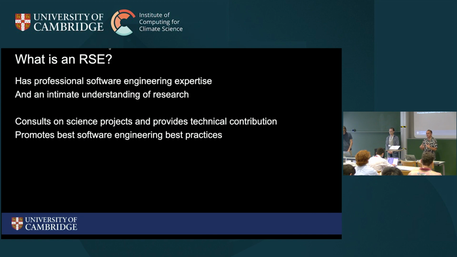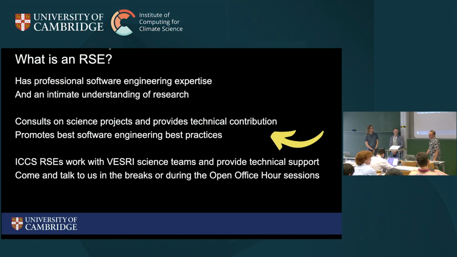But also we're able to provide some kind of technical contribution akin to that you might see with professional software engineers. And something we really like to do, particularly as we all remember what our PhDs were like, is to promote best practices in software engineering. Things like testing, things like how you might go about sharing code, documenting it, things that I'm guilty of not doing myself during my PhD. So that's really going to be the thrust of this talk. How do we do that on GitHub?